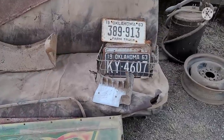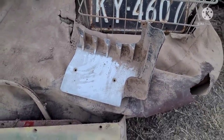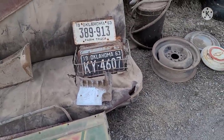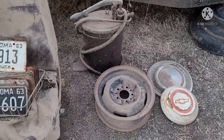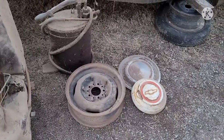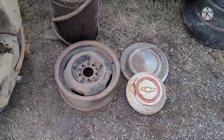The old license plates, and then this old chrome grill molding. Those are always kind of fun for me to sit and go through the picture books and identify. Got the old Alemite lubester, a 40s, 50s Plymouth wheel rim with the hubcap clips. Guys are always looking for stock wheels.